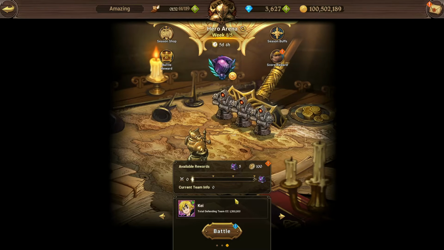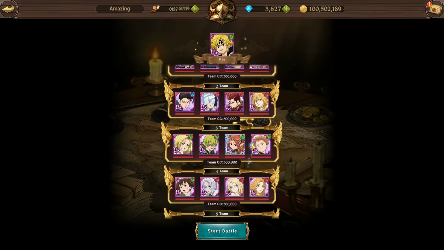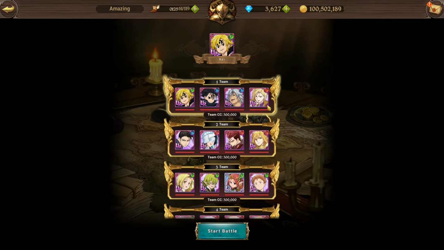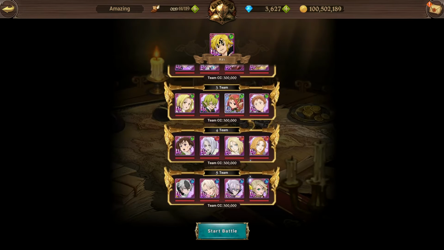Alright guys, now moving on to the third tower here for Heroes Arena with the Kai fight. If we actually go in here, most of the fights on this one, guys, are not really super insane. Starting off with Gelda, as long as you're going first, you should not have too many issues. And then none of these fights are super insane.